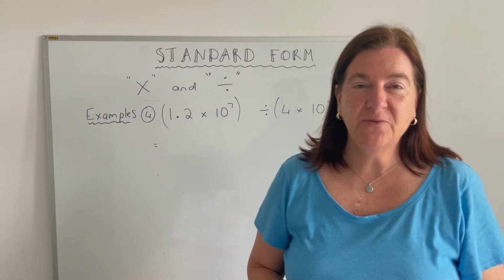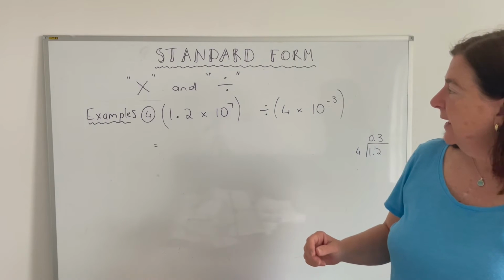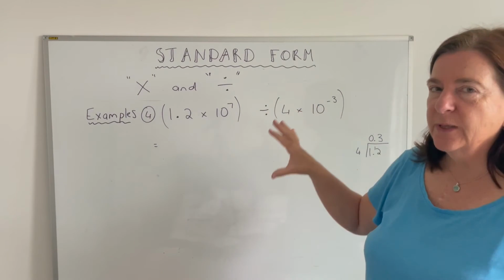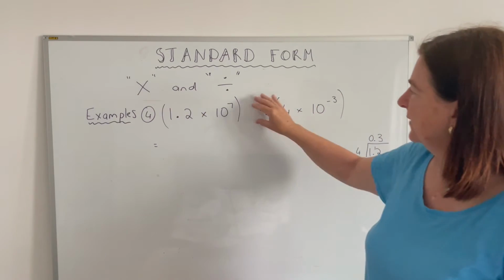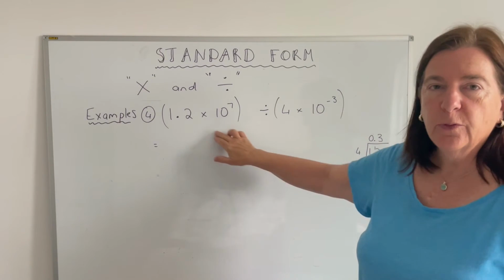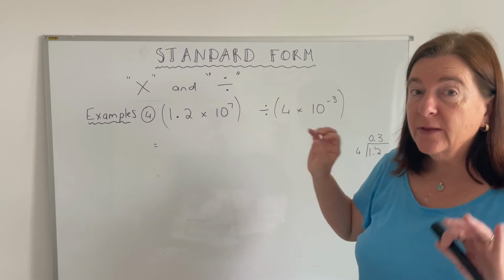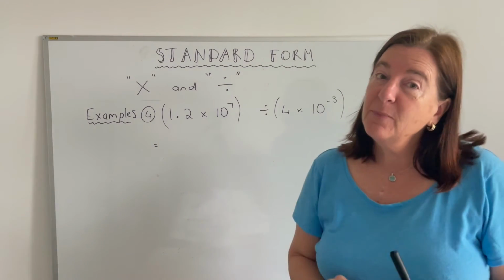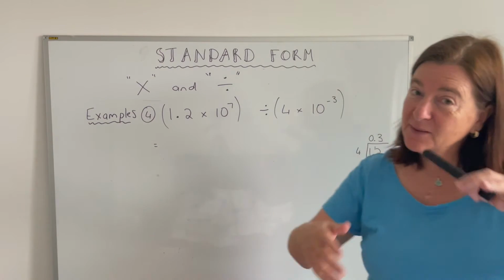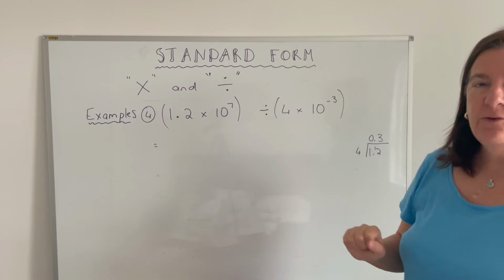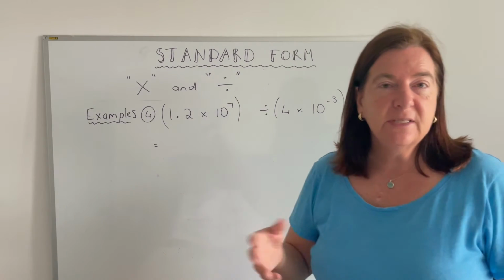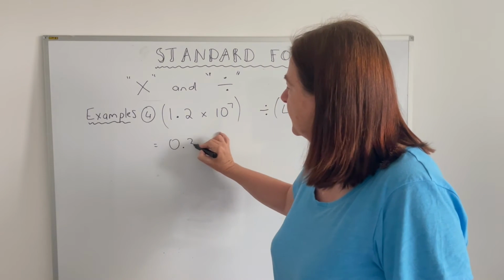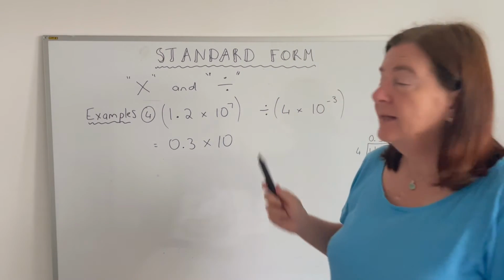Now let's do an example with division. Division is also nice and manageable, because if we have standard form divided by standard form, we can separate, and we can first do 1.2 divided by 4, and then we can deal with the indices, with the tens, because we know that there's a rule. So let's start off with 1.2 divided by 4. You need to remember your division of decimals. Remember, maths is building all the time. So you hopefully remember how to do it. We have different styles, different ways, but hopefully you get the answer of 0.3. So 0.3 times 10.